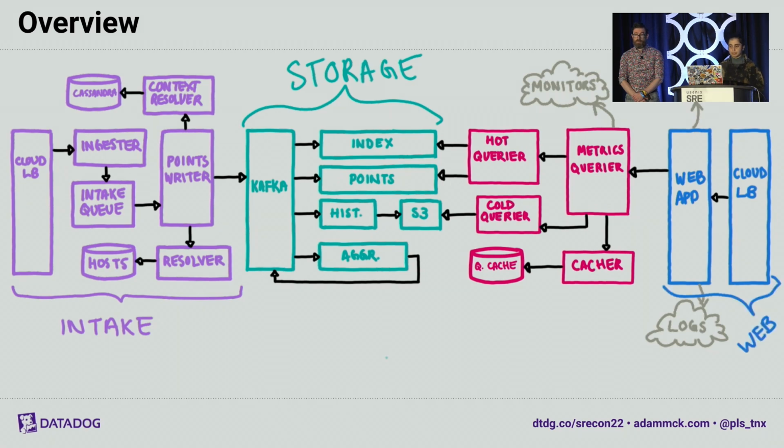Now, from the other side in blue, we have a pretty standard web tier. This serves the web interface and forwards data requests to the backend. It's a really interesting web app, but it's out of scope for today. Between the web and storage tier in pink is the query tier. This receives those high-level queries from the web, fetches the relevant data from the storage tier, and then aggregates it as needed.